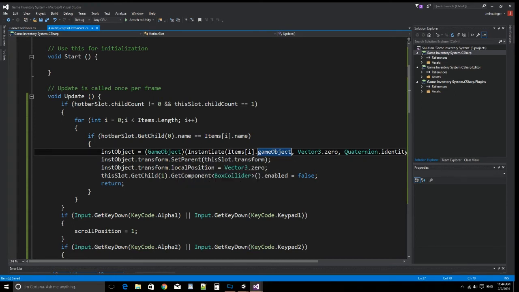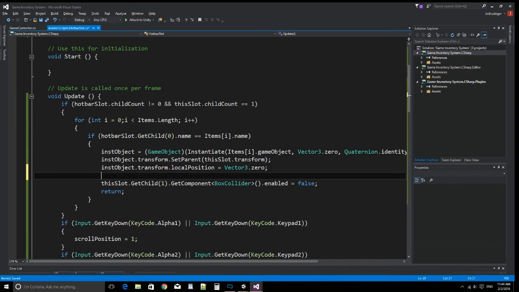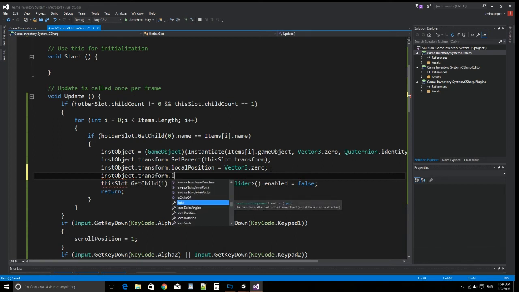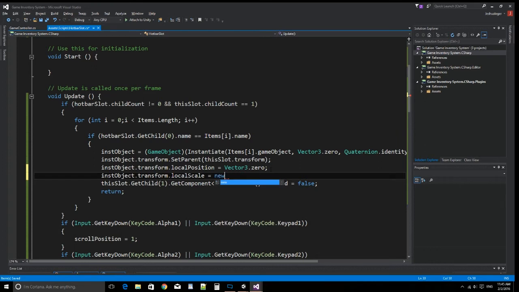We also want to set the size. So just go down here, inst object dot transform dot local scale equals new vector 3, and we'll just set it to 0.9 of what it is.